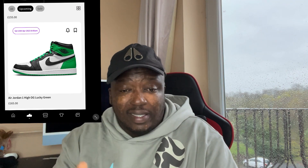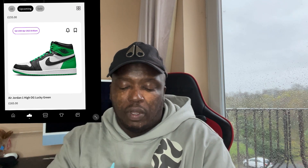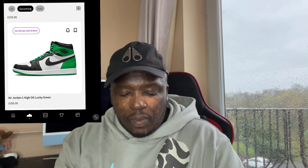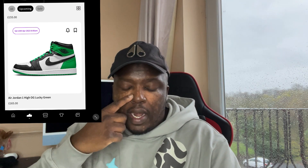In terms of how I'm going to style this shoe, as you can see the colors there — try and incorporate the green into your outfit, and the black and white will match whatever you're wearing. Personally, I'm going to go for a nice vintage tee, or get a nice varsity jacket. I've been looking at varsity jackets, and I'll also get a Boston Celtics vest to wear with some nice shorts.